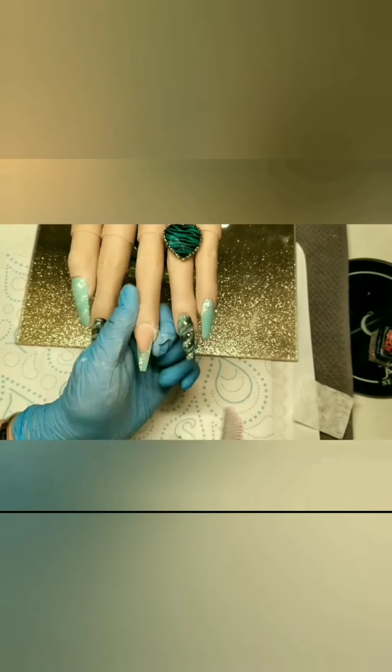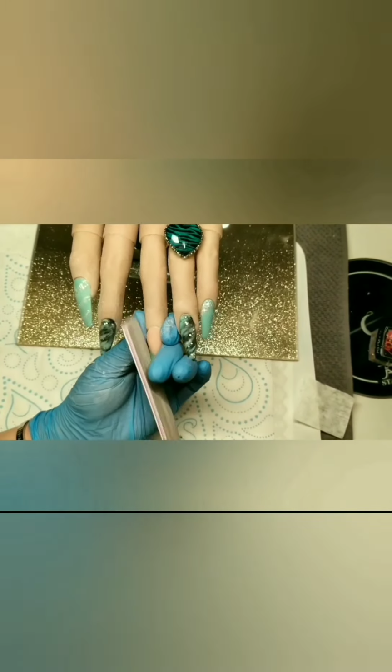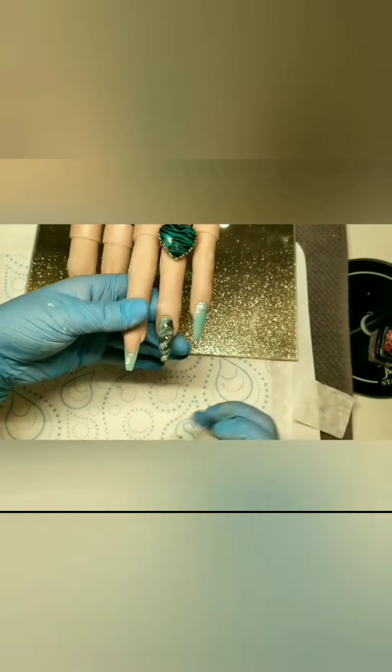You always want to make sure that your cuticle area is nice and flush with the acrylic. If you put your nail in where the acrylic is, and you can feel a ridge, then you know that it's not flush, and that could lead to lifting.